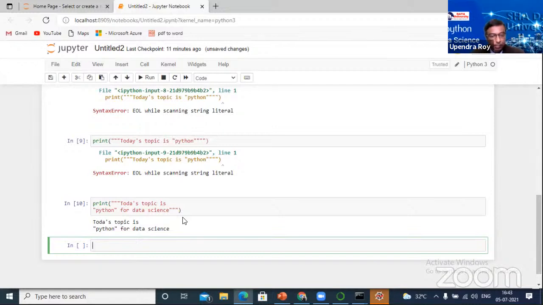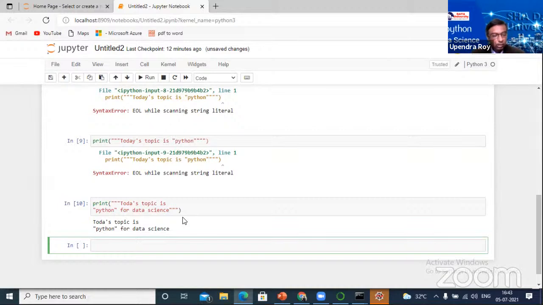So basically, by using three inverted commas, we can have multiple quotes as well as multiple lines. Previously, I think I was making some mistake with the quotes, so that's why it was not running. But now it is good.